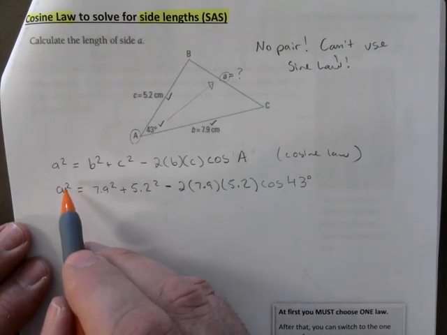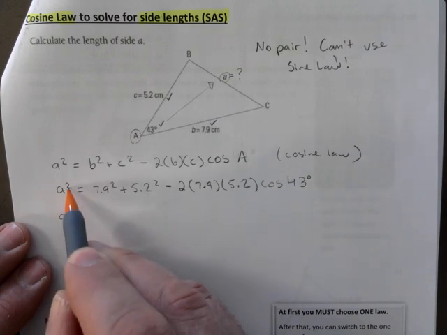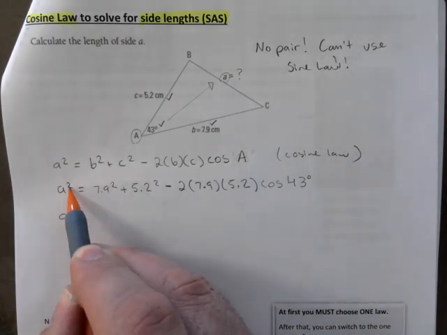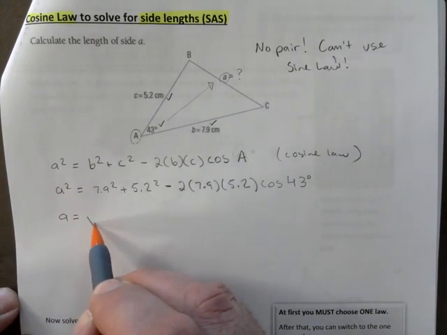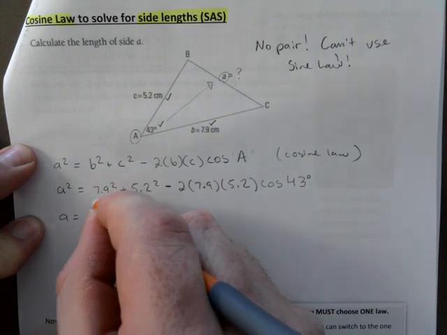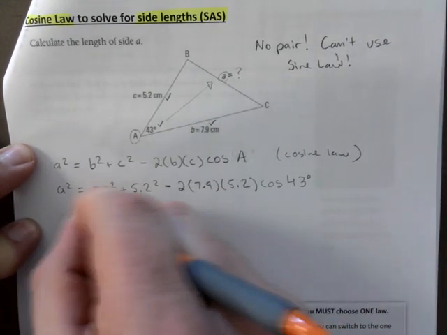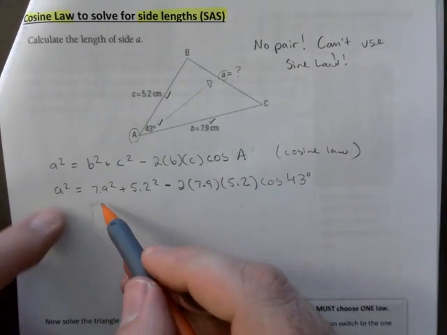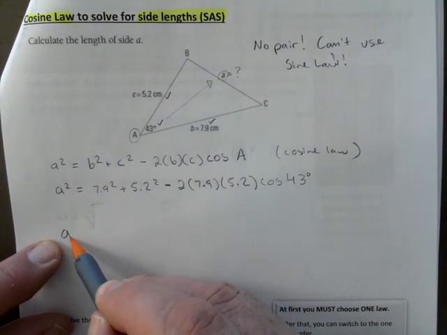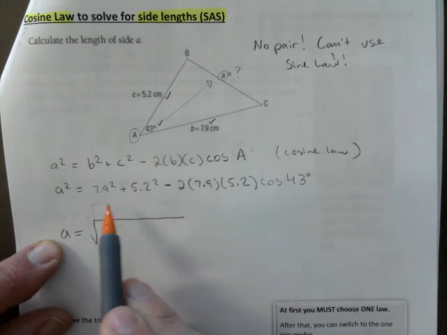And now, because it's A squared, what needs to happen to both sides to get rid of that squared? The square root. So we're going to go like this. Oh, wait. Sorry if you already did this, I apologize. But I'm going to do this for a reason. I'm going to leave some space here and go a little further down. So A is the square root of this whole thing.